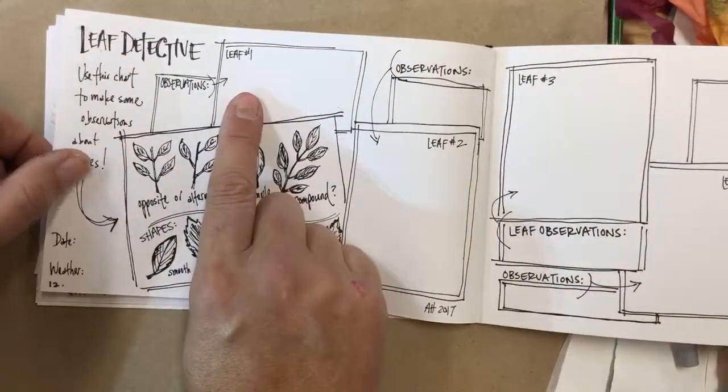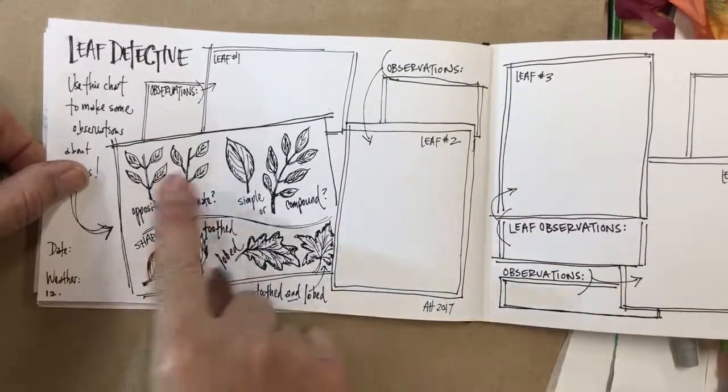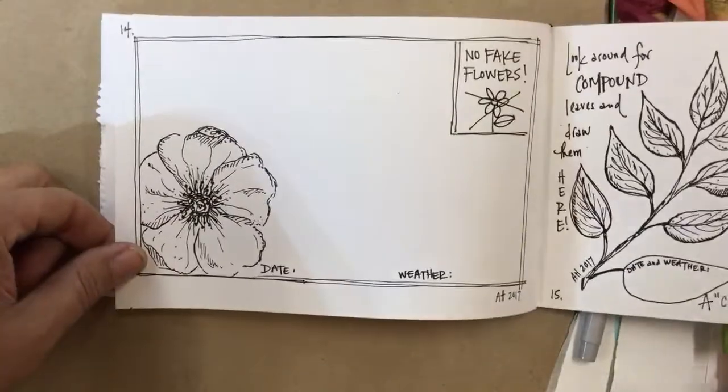Now, to finish up here, we have a leaf detective page. This is where you can just draw any unusual leaves that you see, and you can write down your observations. You can even look at this chart and try and figure out what kind of leaf it is. That's super fun.